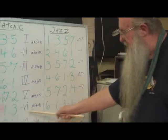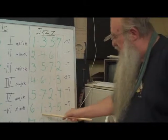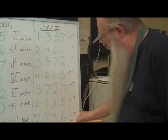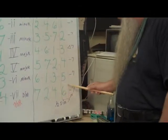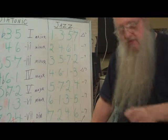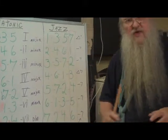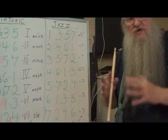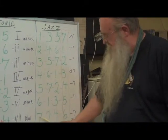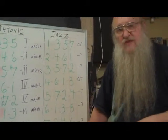Then when you look at 6, it's minor, it's still minor, and when we add the 7th to it, it's a minor 7th, so it's a natural minor 7th chord, just as the 2 and 3 are. And then here we have the diminished chord, and then this 6th coming in is a minor 7th below, and that's not the definition of a full or total diminished chord. That 7th, being a minor 7th, is actually too big for a diminished chord, so we call it a half diminished chord. The bottom 3 notes create a diminished chord, and this is a normal minor 7th away, so it's a half diminished chord. And we'll get used to the spellings on all of that stuff later.